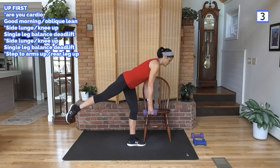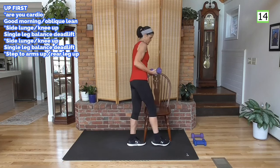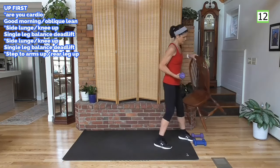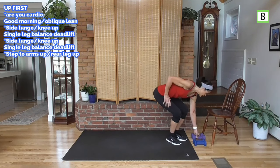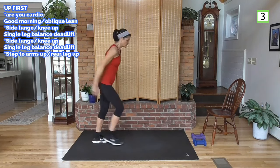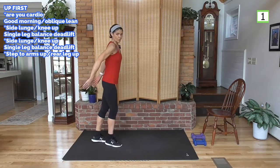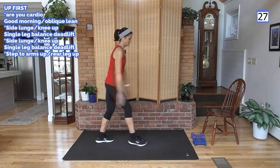Some days you'll do this and you'll be great at it. Other days, your balance won't be as good. That just is a natural phenomenon in life, I guess. You have to step and reach. Step, reach. Step, reach. Move, okay? Let's dance. Step and reach. Bring it back. Have a leg.